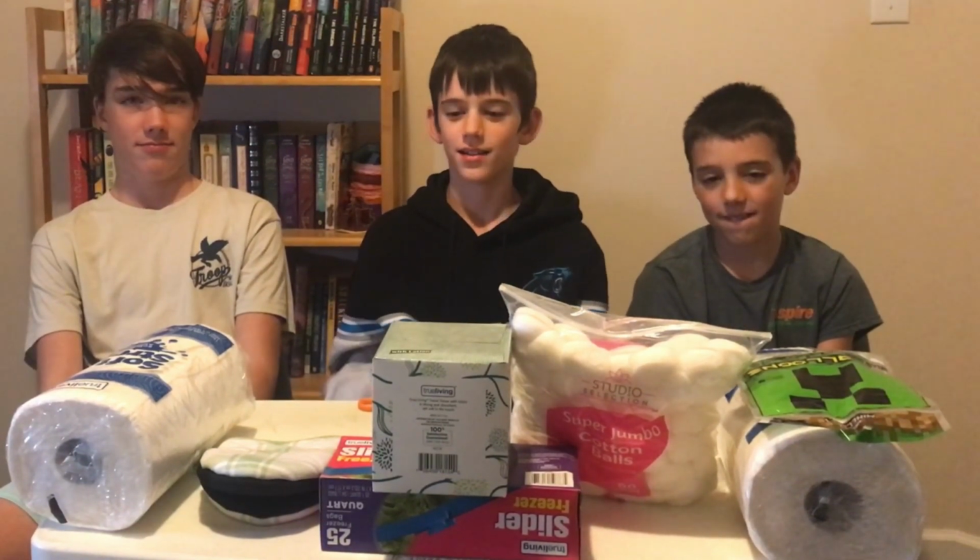Let's hop into it. Each of us had a budget of $5, but I did not go to the store with Aaron and Michael. So they got my items for me, and they got what they thought was still going to be useful, but unhelpful, which is this thing. I'm not even sure what it is, and a roll of paper towels. Unfortunately, I was hoping to get something even simpler, just like a big flat thing that would slowly float down.